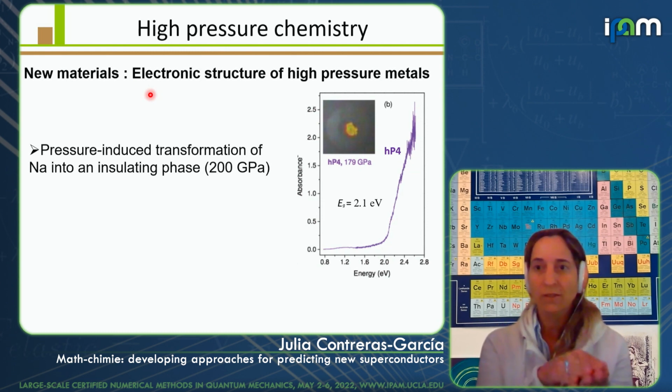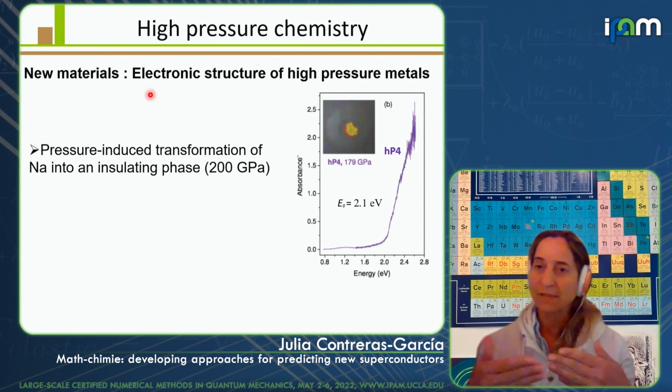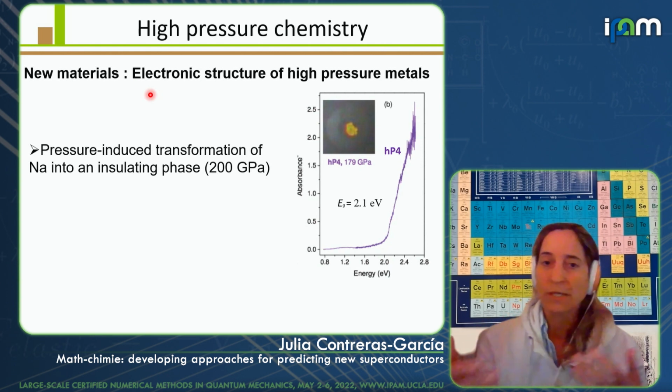And that was completely astonishing, among other things, because if you think about orbitals and squishing, you would think that everything becomes more metallic because there are more overlaps. So what was happening here was all the other way around. When you already had a metal, it became an insulator.